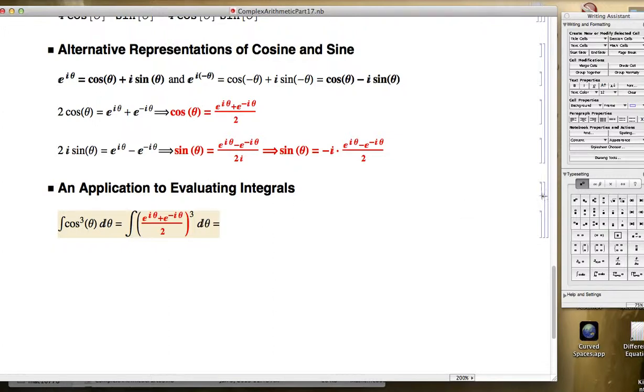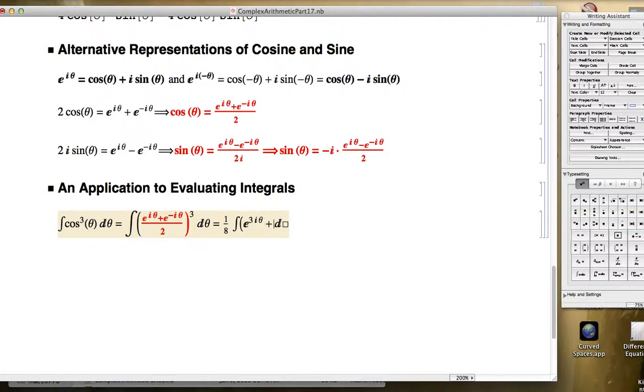One thing, you might wonder why this is going to be helpful. Well, it is not the only way to do it, but it is fairly helpful. It's fairly quick once you get pretty good at this. For one thing, you can bring the 2 cubed out as a 1/8 and then just integrate the cube of this thing. And you can cube that with the binomial theorem. We've got a cube there. That means we're going to need to take the first thing and cube it, which, if you think about it and use properties of exponents, is just going to give you e to the 3i theta.